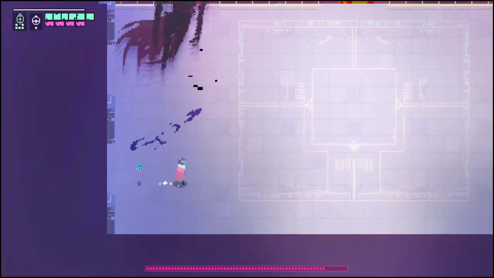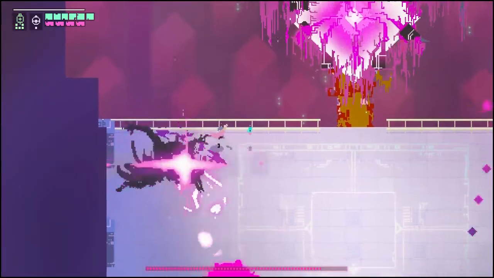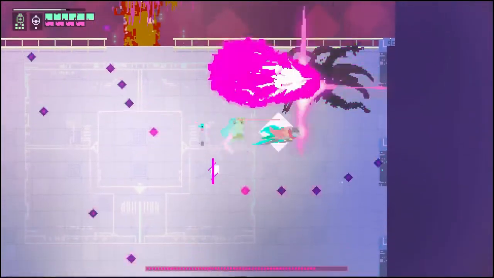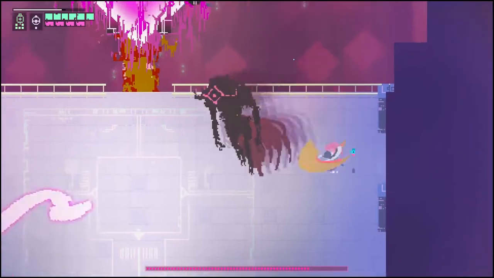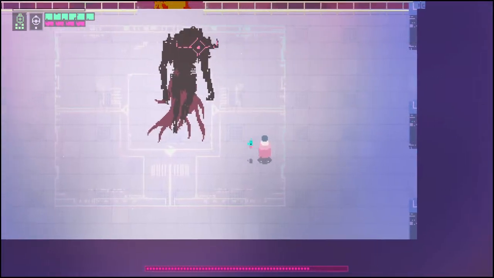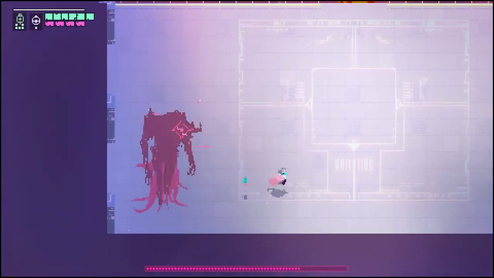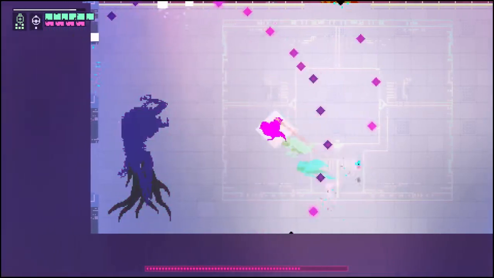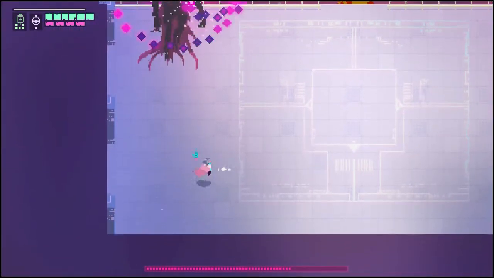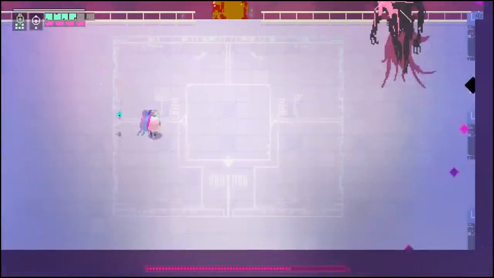I'm fine with instant kill moves in games. I think that they can add a lot of fun and a lot of variety to how you have to approach situations. But just having multiple hitboxes or multiple hit frames that, if you get into the center of, you cannot dash out of, it's very frustrating. Otherwise, this is a fantastic boss.